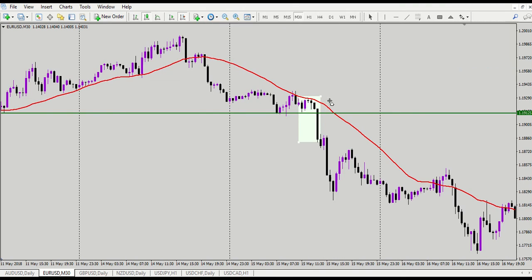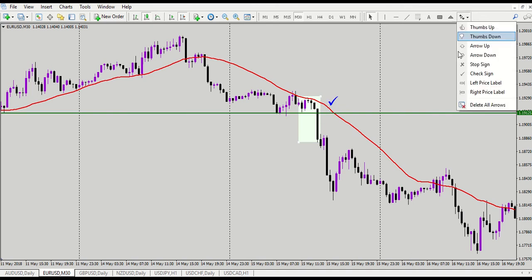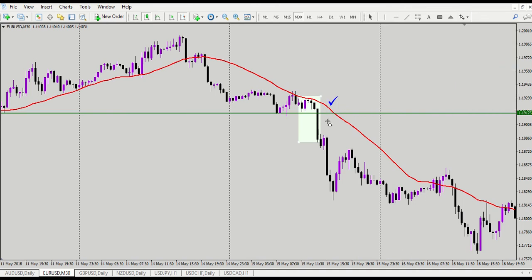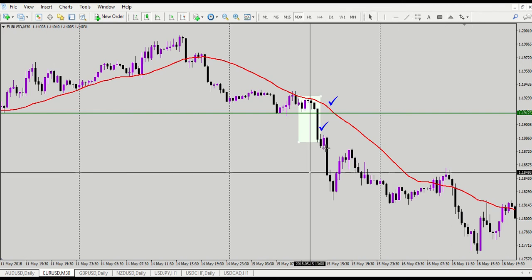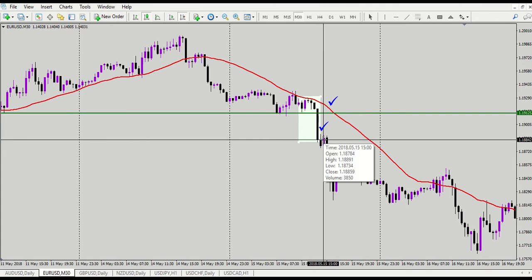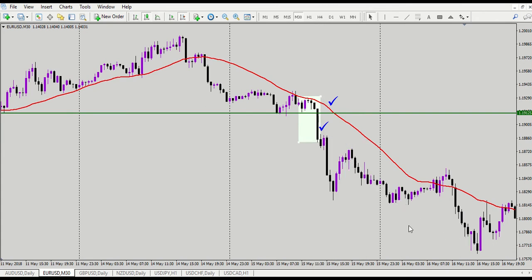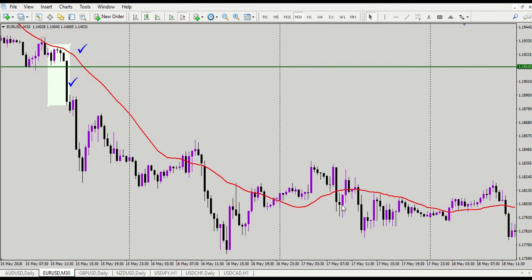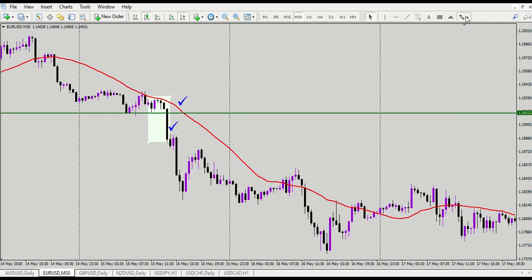So price right now is moving below the moving average, and it's just broken the support line, right? And it broke it quite nicely. So you could have taken this trade at the close of this candle, the big candle there, to the downside, right? And that will be trade number 1, that will be down there.